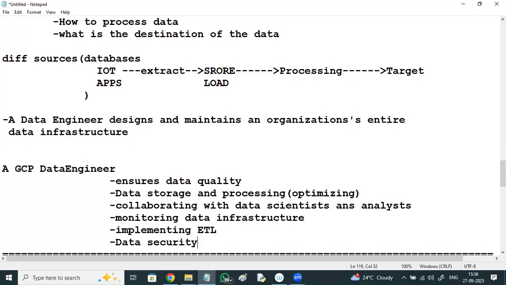Data will be secured at each step of the process without any data leaks or data exposure.